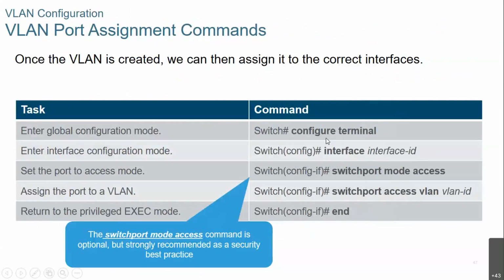So go into the global configuration mode, and then you have interface, whatever the interface was. Just now it was FastEthernet 0/18. We have to say that this interface will be in access mode. Okay, it will run in access mode. So switchport mode access. And then we assign it to the VLAN. Switchport access VLAN, let's say VLAN 20 or VLAN 30, and then it will be assigned.